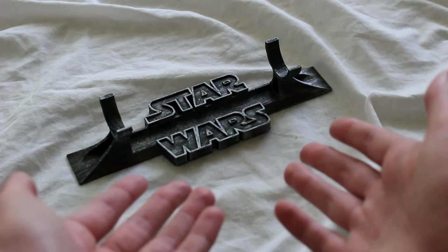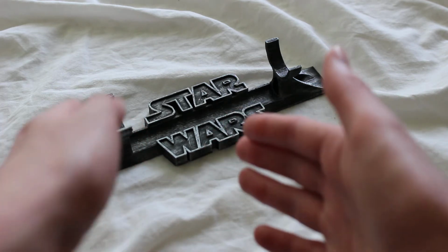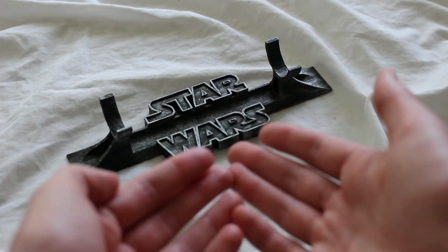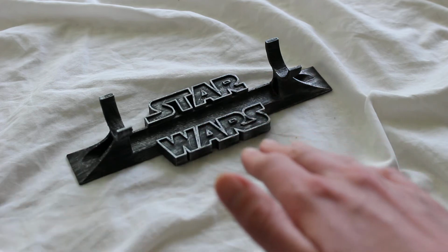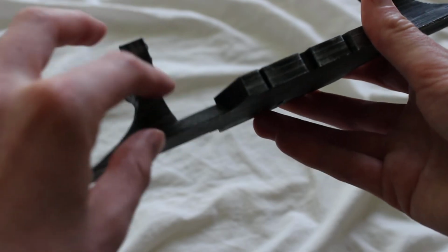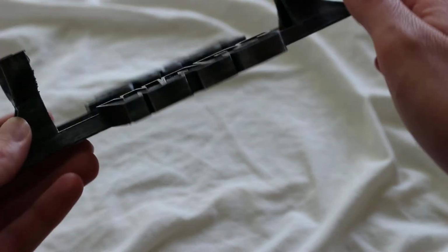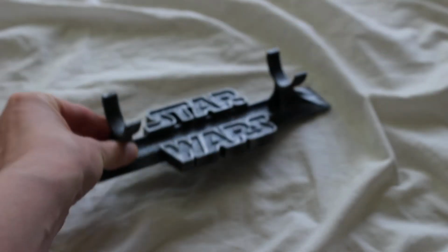And this stand is made out of PLA, so it's 3D printed out of PLA. There may be some edges you'd want to sand, but it's not really that big of a deal. That's just kind of the nature of 3D printing. I think you can see it a little bit there. It's not too big of a deal. I haven't sanded this stand and I'm still pretty happy with how it looks.